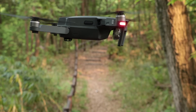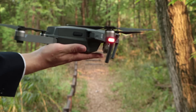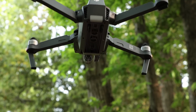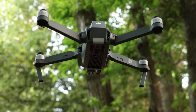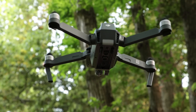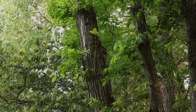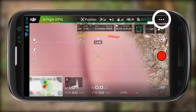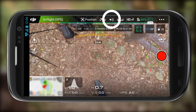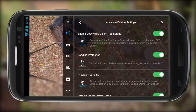Another thing you can encounter is that when you try to catch the drone it takes off and then immediately starts to land again. This happens because the drone detects something beneath it using its downward sensors — it has two sonic sensors and two cameras on the bottom. But when you're still holding the stick down it decides it wants to land, which can trick you and sometimes it can take off and go for a little ride by itself. To disable the downward sensors, click on the three-dot menu or on the sensor icon — the dot with three lines — go into advanced settings, and click disable downward sensors.